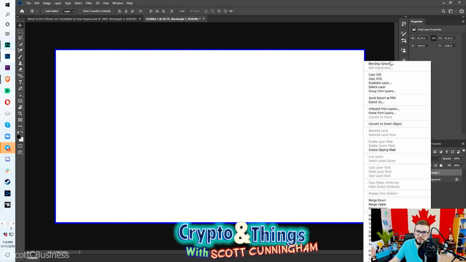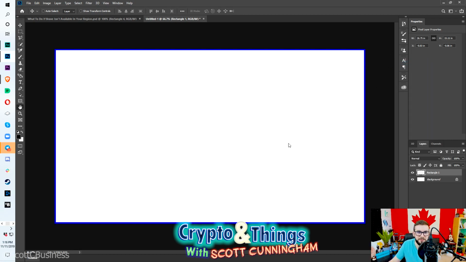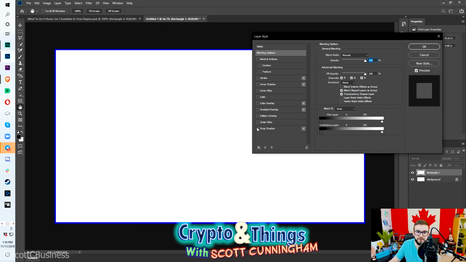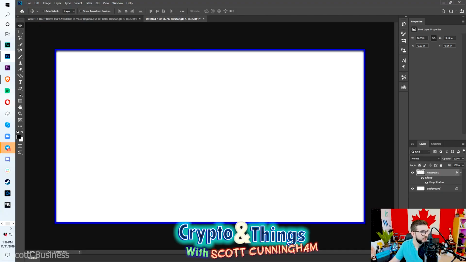And then I right click it, go to blending options at the very top. And this is the bread and butter of making things look better. And then I always add drop shadow. I always add drop shadow to add depth. And you can kind of play with it as you like to make it look whatever way you want it to look. But I think this looks fine for now. And I already got the background that I liked.